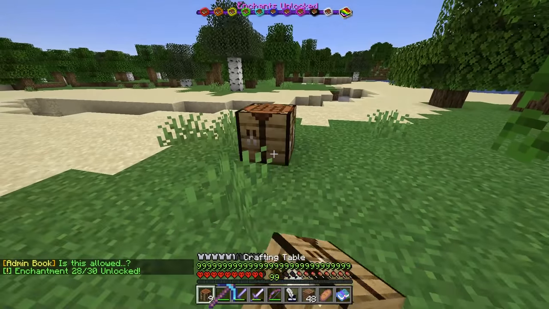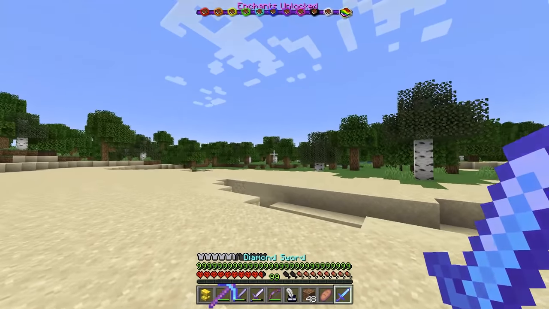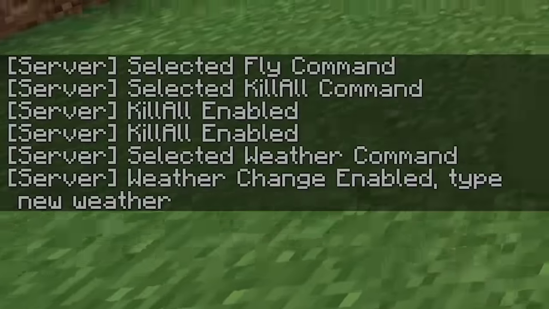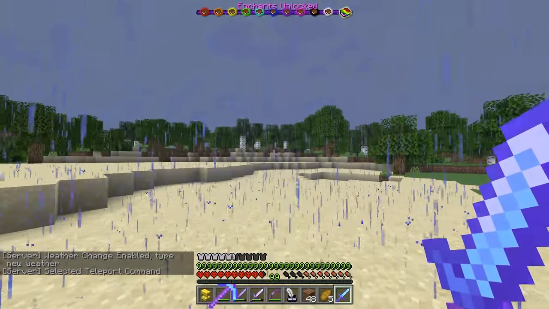Okay, I'm gonna make a completely brand new sword for this, just in case something bad happens. All right, admin infinity. Do I just right click with it? Wait, made xNestorio server operator? Fly enabled? Wait, what? Oh, and when I left click, I can do a different command. So wait, type the new weather? Storm? Oh, that's sick. Okay, so it's stormy now. Nice. Okay, and then the teleport command, what does this do?